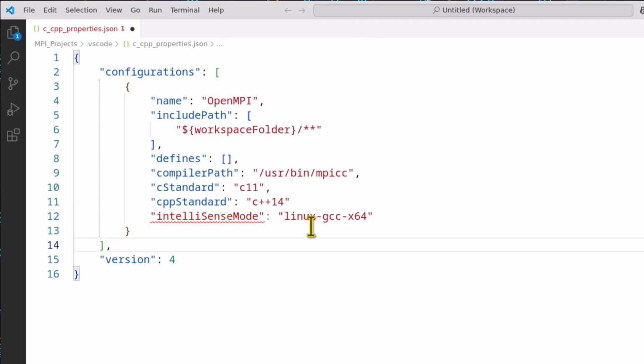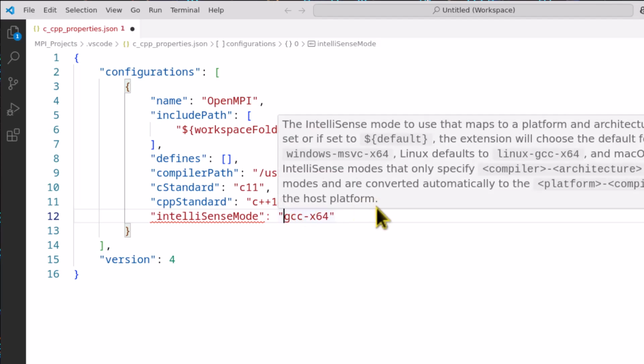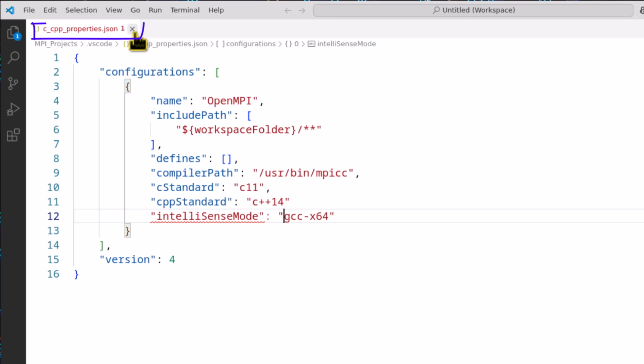It's been around a long time in Visual Studio. And the concept is that it makes sense out of what you're trying to type, and it has suggestions for you. And we're just going to leave that at, instead of Linux GCC, we're just going to take out the Linux part and make it just GCC x64. You'll notice here up at the top left part of the screen that you've got a little dot there. That means that the work has not been saved.